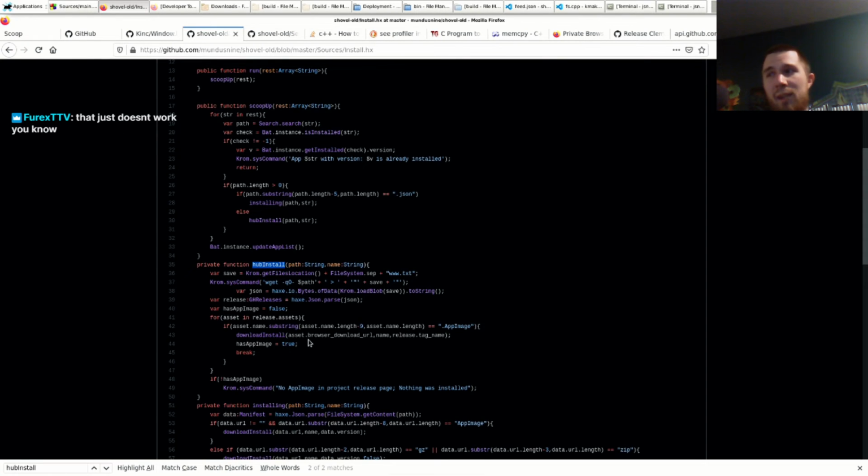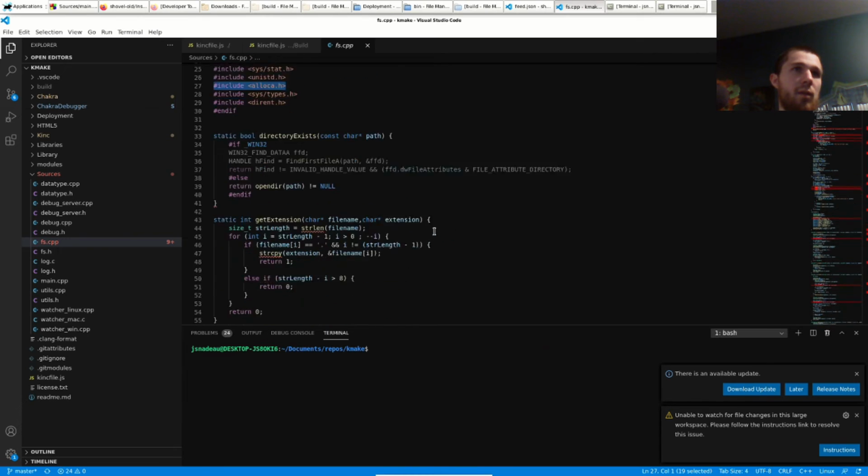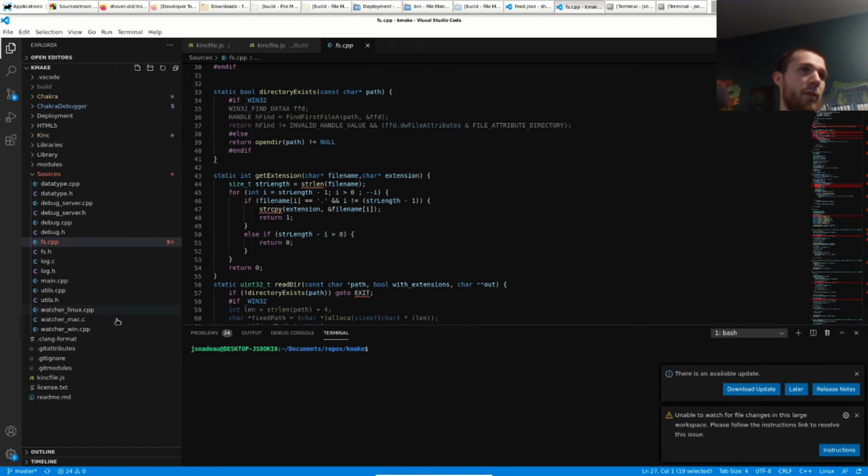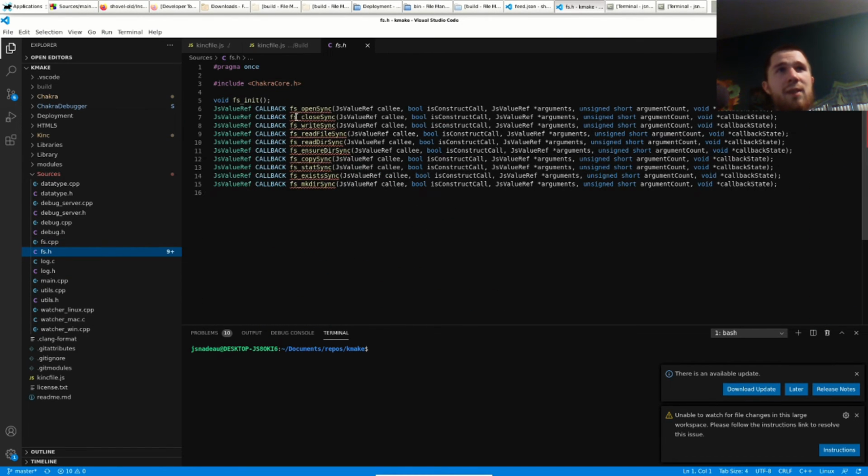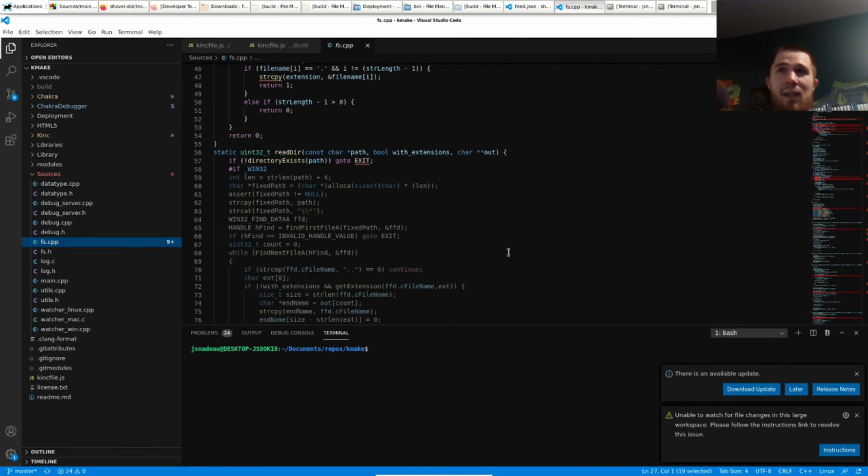Well, that can work if you define or you implement your function. So for example, I have a CPP project here. So in my FS, I have these functions. So this is a function right now, okay? Or let's say init, the init function, okay? So that's void fs init. And then in my fs.cpp, I'm gonna have the fs init.